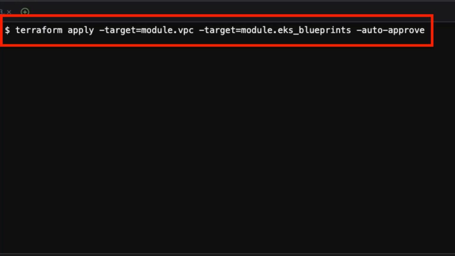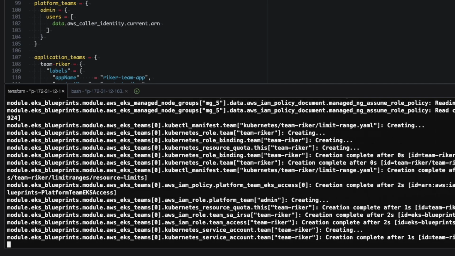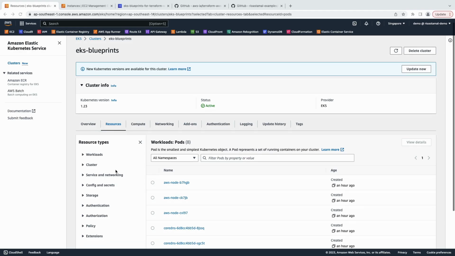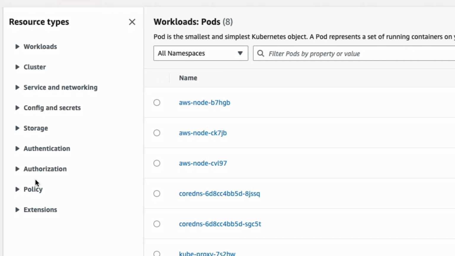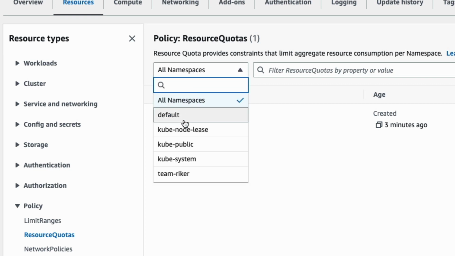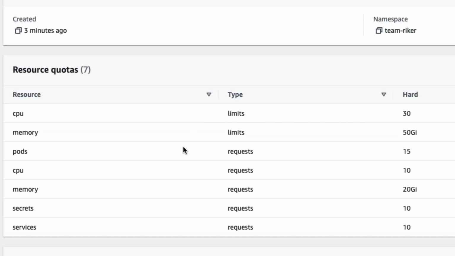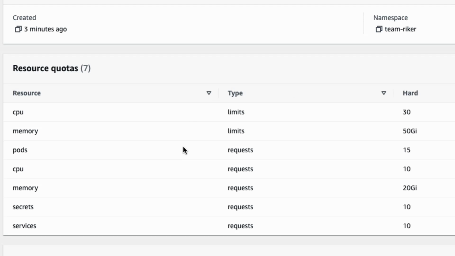I just need to save and rerun the Terraform apply. And we can see that the policy should be applied to the cluster. If we go to the Team Riker namespace and we go to the quota, it's already applied in our EKS cluster. Pretty easy.